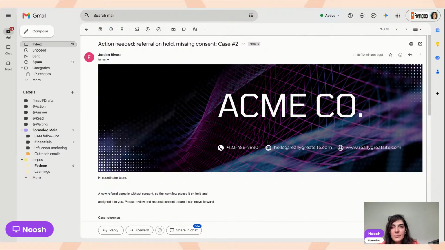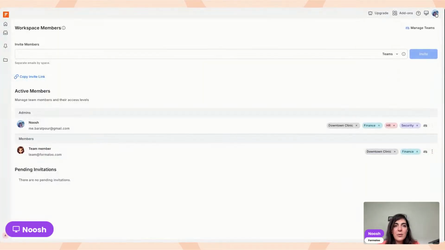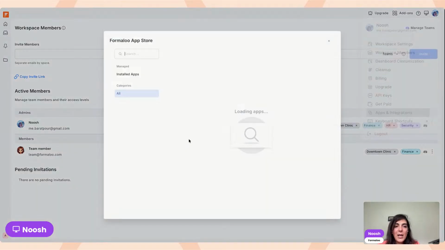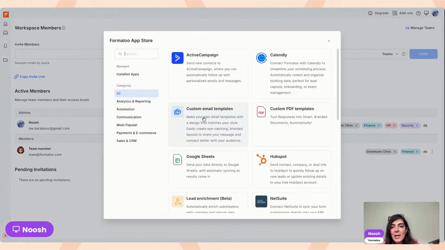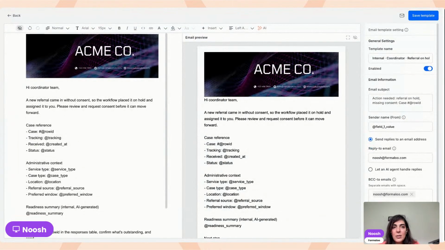So I want to show you the email templates again. You can find all of your email templates right here. If you click your profile icon, go to apps and integrations. Here you have custom email templates, and you can see all of your email templates. We have one for internal coordinator, and this is the email I just showed you in my inbox.